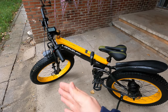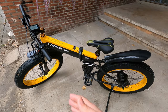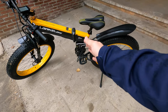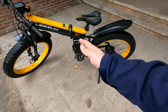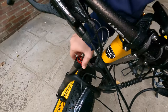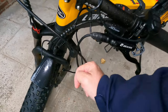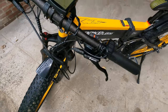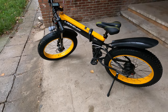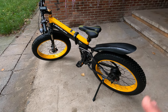Tires are great, very good traction, and you can underinflate the tires and it will make them really comfortable. Suspension works really nice, even the rear one with the original shock, which is not very good quality, it works very good. Front suspension is brilliant, lockout works really nice, you just flip this and it's now locked and no more suspension, and now it's released. And preload also works really nice, it can adjust to your weight, so the bike will not lean too much forward when you touch the brakes or when you flip over bumps, so that's really nice.